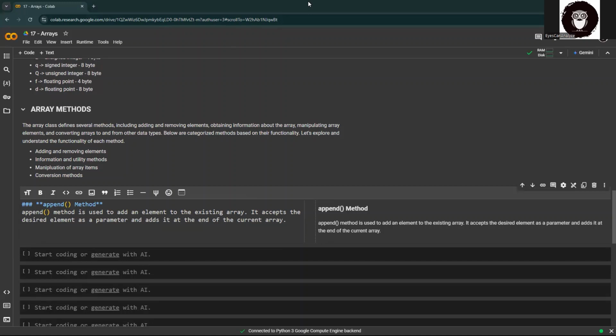So in general, an array is a collection of similar data types. Unlike in other technologies, we cannot create an array by default. Now, the Python module provides a set of methods to create and manipulate arrays. So this is one of them. So let's understand the syntax of the append method.